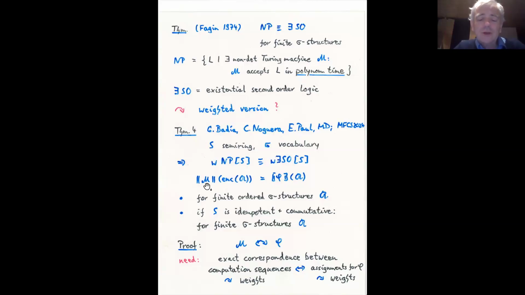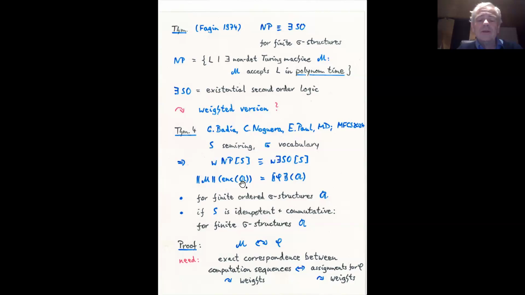So this means two things. For any weighted Turing machine, where for every word there is a successful run whose length is bounded in polynomial time, there is a sentence in weighted existential second order logic, so that we get the same values for any finite ordered structure. And the other implication: for any sentence of this form, we can model it by some weighted Turing machine, so that again we get the same values. Here we can define the value of this sentence for a finite structure right away, by induction, just as usual. And of course we cannot put the relational structure into the Turing machine, because the Turing machine has a fixed alphabet. So we have to code, this is the encoding of this structure, as a sequence of zeros and ones. We can code everything as a sequence of zeros and ones.